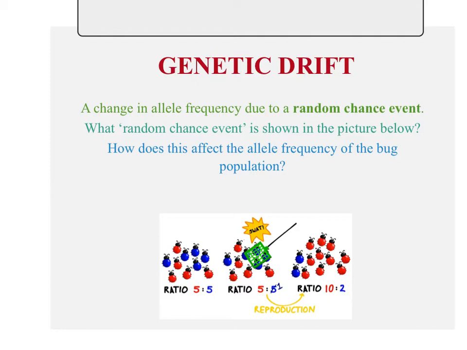And hopefully you should be able to see that despite being an initially equal society, if we're hunting the blue ones, or maybe the blue ones provide a disadvantage, they're not as evolutionarily advantageous, then over time, through periods of reproduction, the red phenotype becomes more common. And that in turn is going to increase the allelic frequency of that red phenotype in the population.